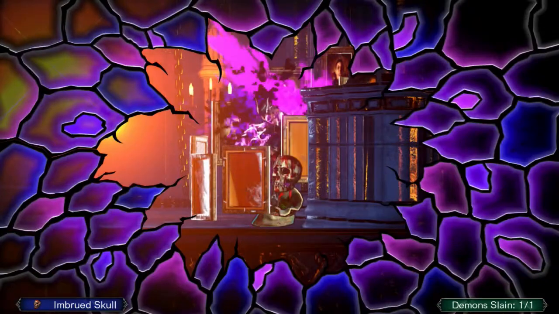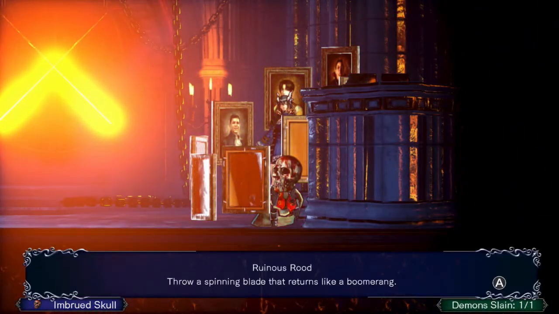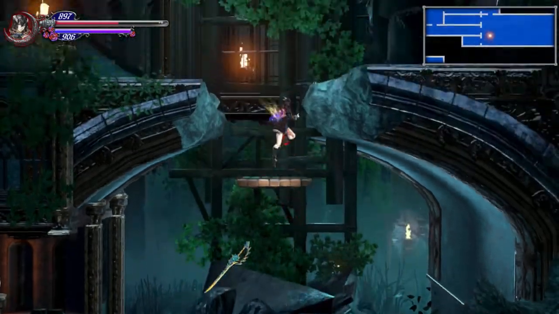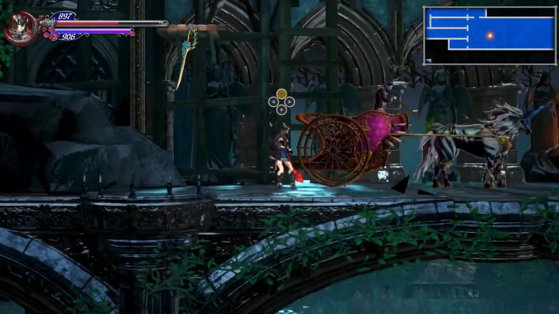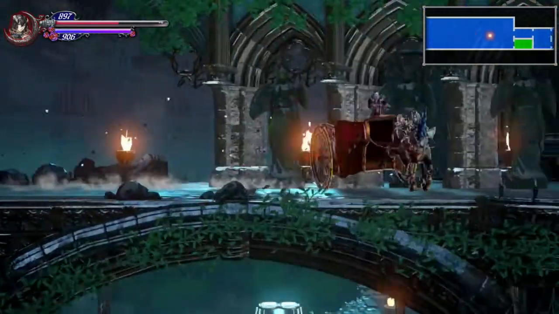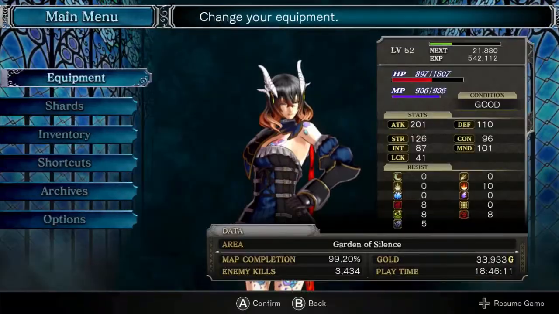Simple enough, right? We got an Embrued Skull. And we get Ruinous Rood. Throw a spinning blade that returns like a boomerang. Nice. And that's it for all these bosses. So we took care of all of them. Now I am going to meet you back at the Glacier, I guess, or Glacial Tomb, whatever. That's all that there is to do. So, yeah. Time to go over there and wrap up this game.